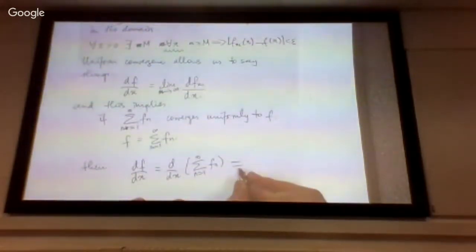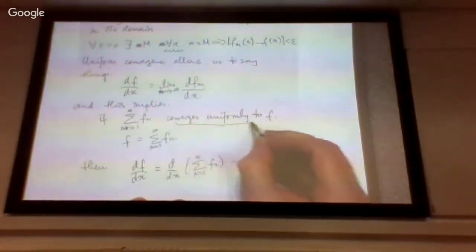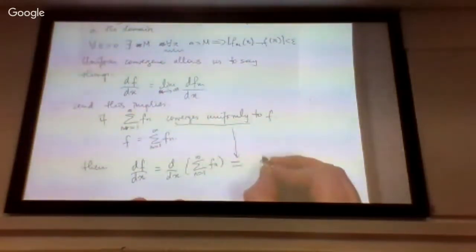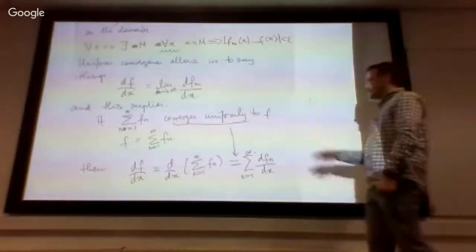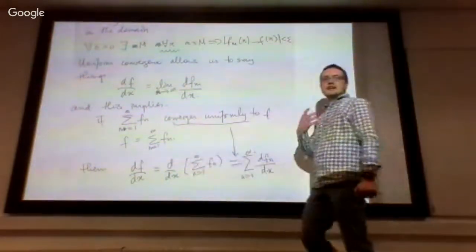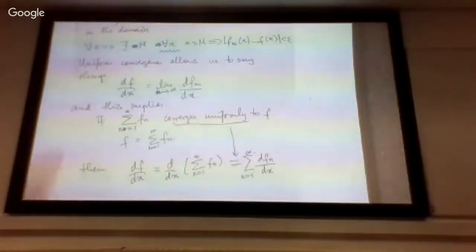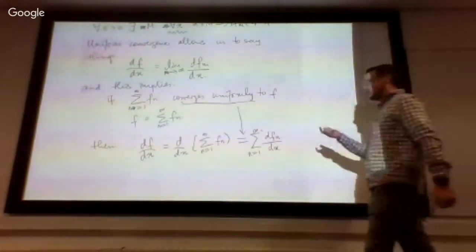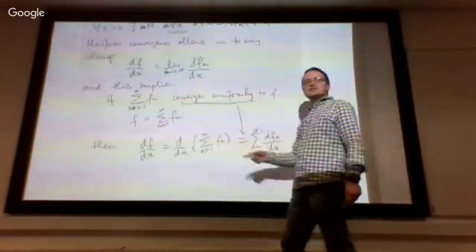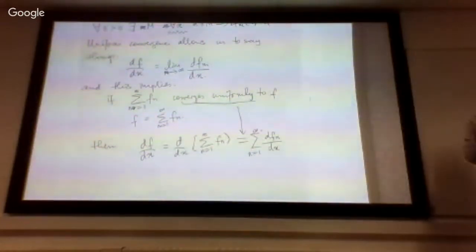So this final step is what uniform convergence allows you to do. You can do that by differentiating each of the series functions and taking the sum of those derivatives. So it gives you the kind of infinite linearity, or the linearity over infinite sums. So you cannot automatically assume, just because you've got linearity over finite sums, that you then have linearity over infinite sums. You need a good, strong form of convergence, such as uniform convergence.